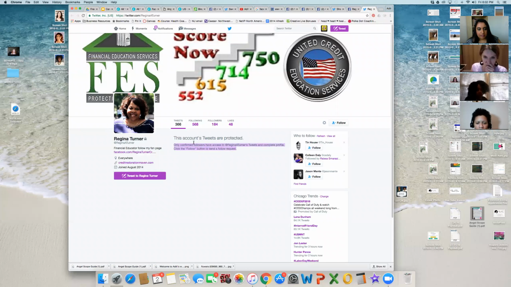Yeah, it was open. I don't understand why it's closed now. I have to check it. Oh, okay, so you can just go to your settings and just update it and make it a public profile. So same thing, this is great, you have your picture as the profile picture. Now for the cover photo, I would say similar to the Facebook cover, either have your core message here or invite people to sign up for a freebie or something on your website.